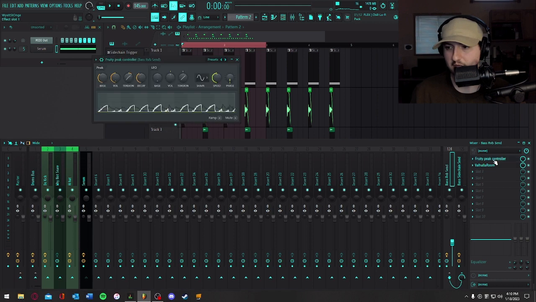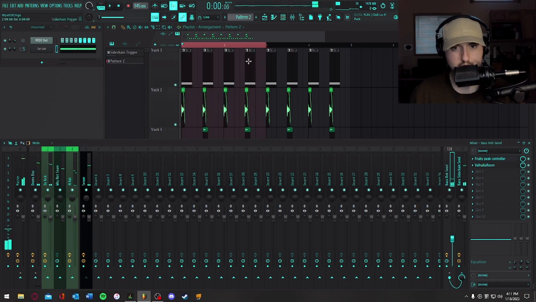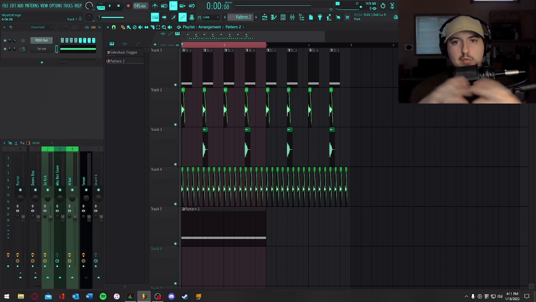I want it to be a little bit louder, so we'll change that. Just filling in that extra space in between the notes, giving it a little bit more texture, a little bit more bright, a fuller sound.